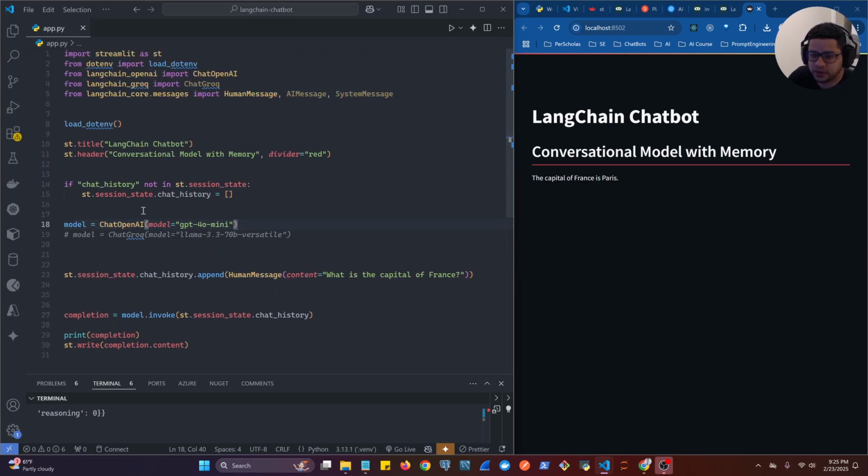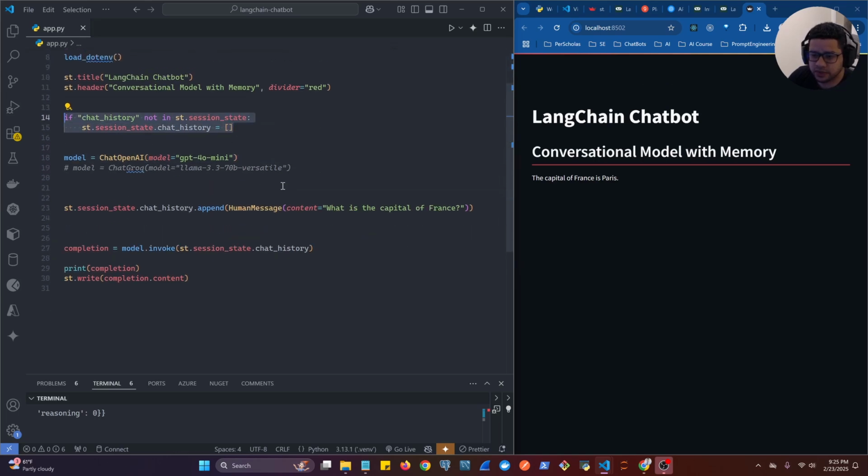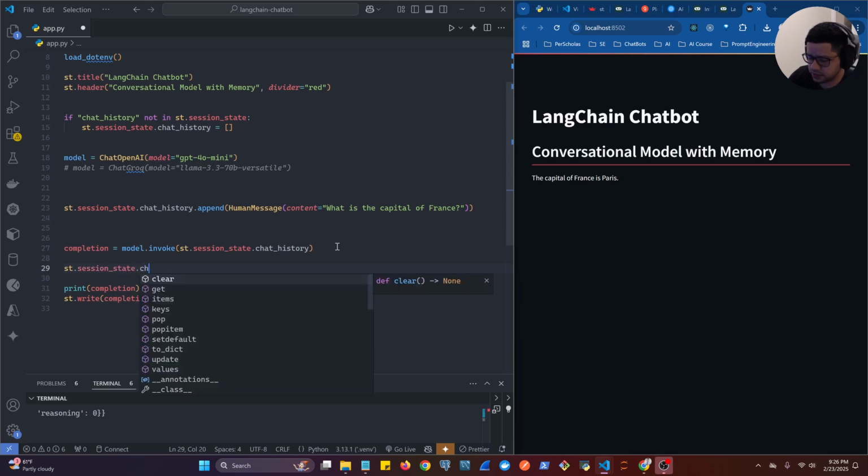So we're building this chat history, right? The first thing we do here is when we get the prompt, we're going to append it to the chat history. And right now, this is basically the message we get back from the model. So we also need this response, this content, to be added to the list of messages. And for that one, we're going to be using, let's go in here and say st.session_state.chat_history.